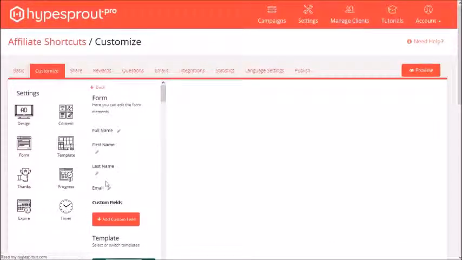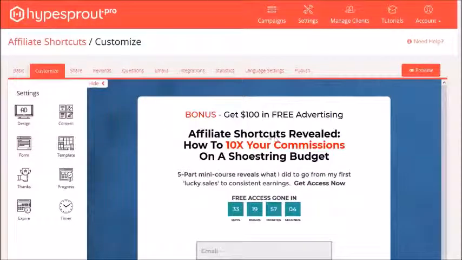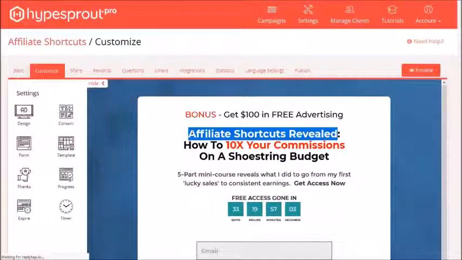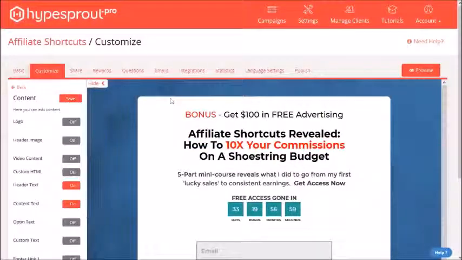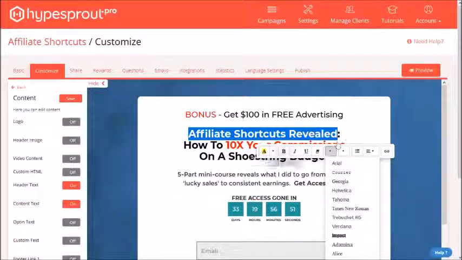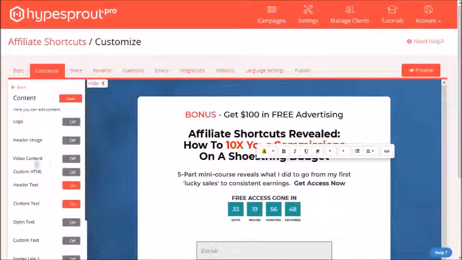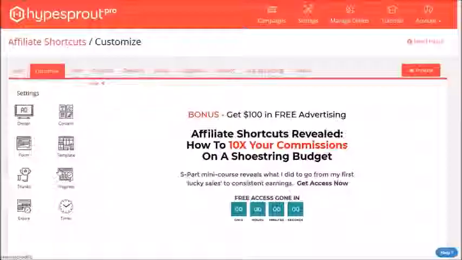And you will see it's really easy to customize this opt-in page template. You just have to click on the text and then you can easily change the font, the size, the color, and so on. You can easily select text and then, oh, it's loading. Just click here, content, then right here you can change the font size, you can change font family, colors, bold, underline, and so on. You can of course enable, disable certain elements. Okay, now if you see here, let's go to the thank you section.